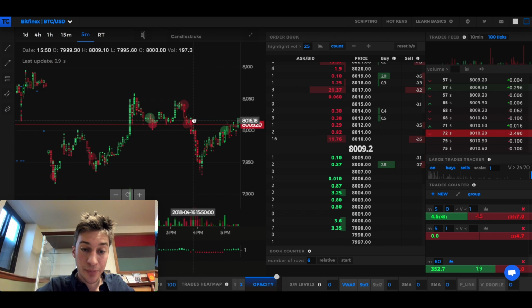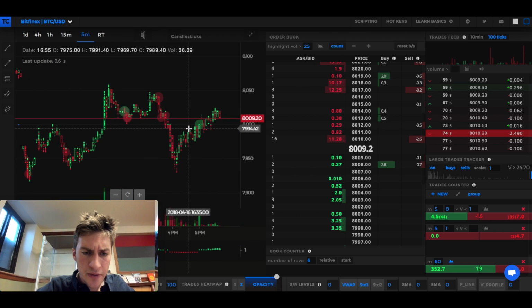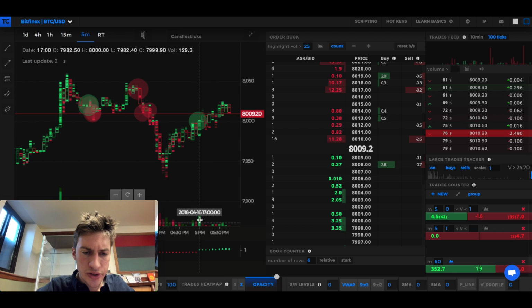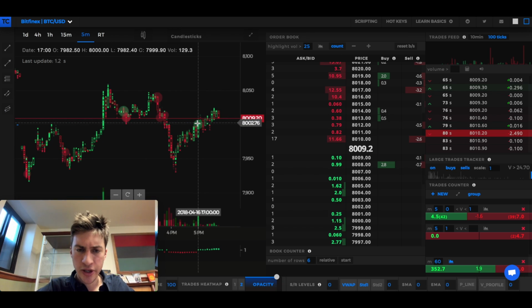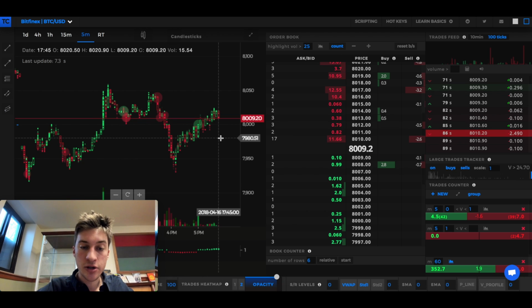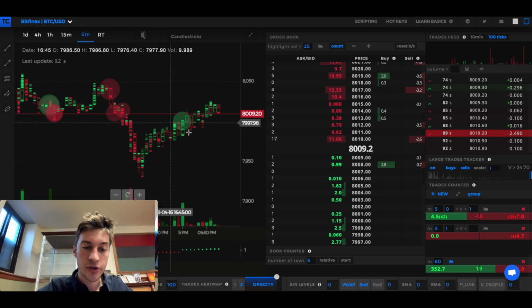Now we have another example that just occurred. We had one where just a ton of volume was transacted here. So what occurred here was, again, at least 24.7 Bitcoin were either market bought or market sold. Here you can clearly see it was a market buy because it was a green circle. So this could indicate that the uptrend is dying and that we might actually see a move back down. That would make a lot of sense.